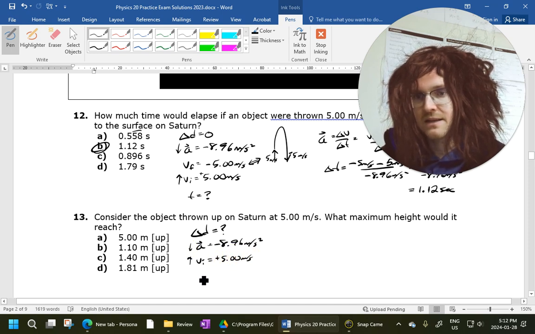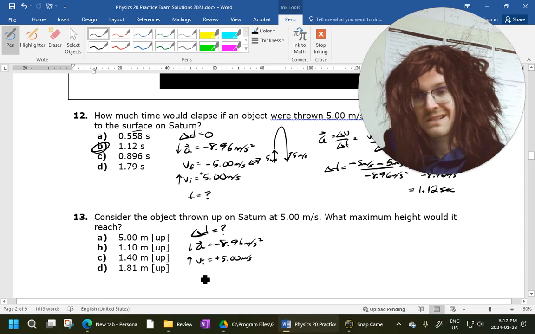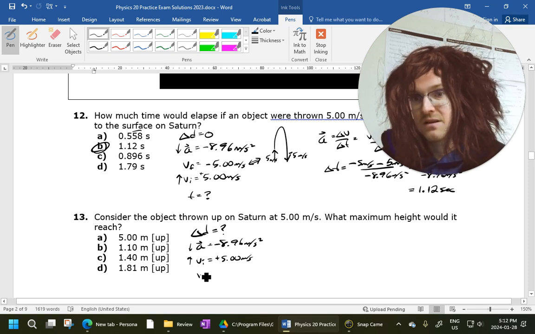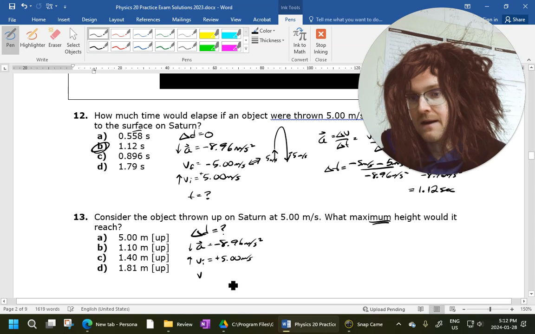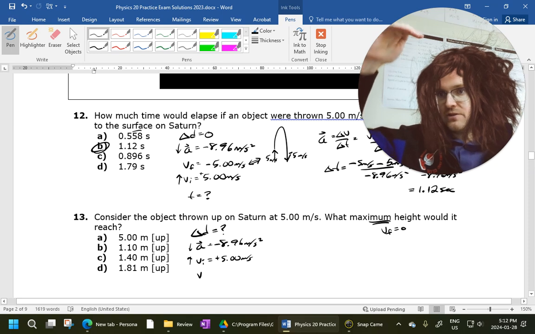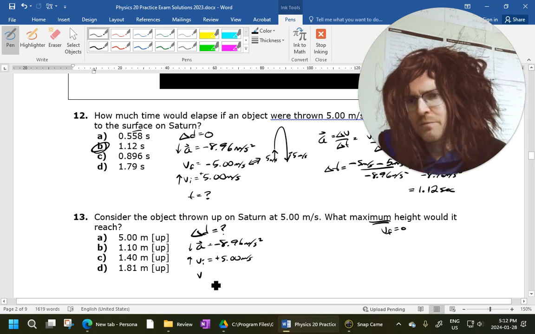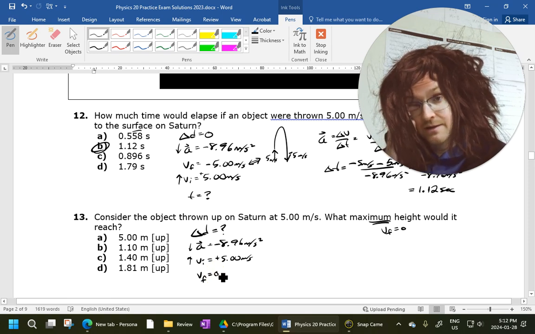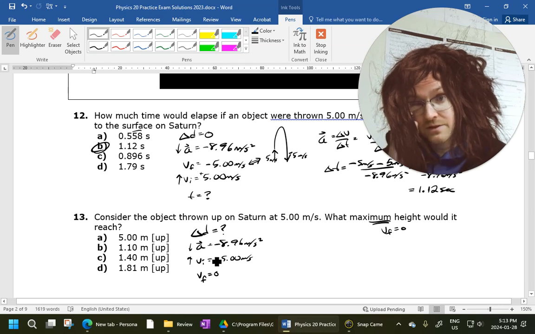And we're trying to find, I can't use time because we're at the max height. Because we're at the max height, we could say Vf is equal to 0. Remember, it's coming up. It's got to stop for a bit, change direction, and then come back down. You won't even notice it stops, but it's got to change direction. If you have to change direction, you got to stop. So there's what we have. What formula would we use?